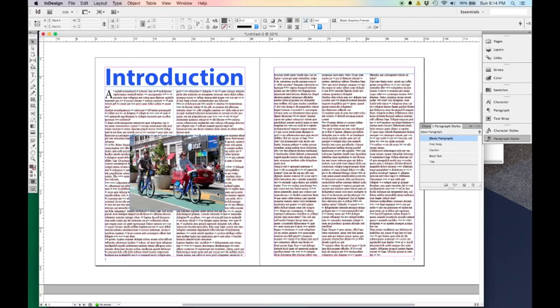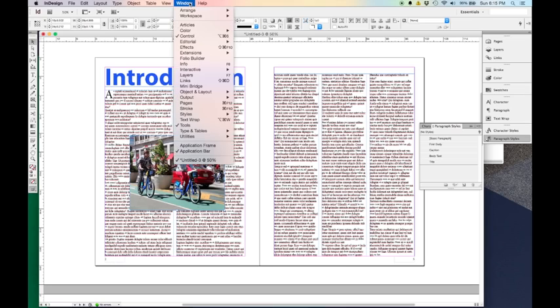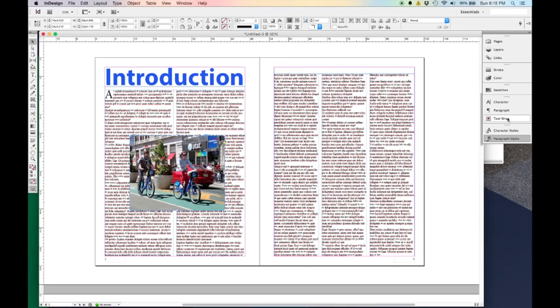But now as you can see, the text isn't wrapping around the image. The image is just sort of on top of the text. So that's a problem because I can't read what's going on behind it. So the easiest way around this is just to select the object and then come to your text wrap panel, which is over here on the right, or Window, Tools and Tables. Or I'm sorry, I actually don't know where it is. It's right here, text wrap. And I'm going to say wrap around the bounding box.